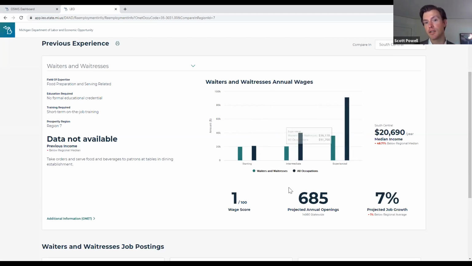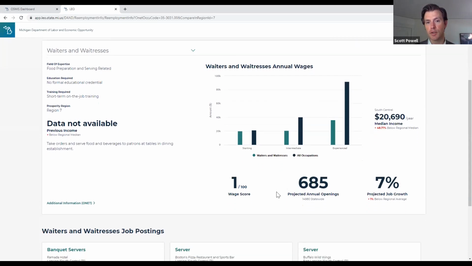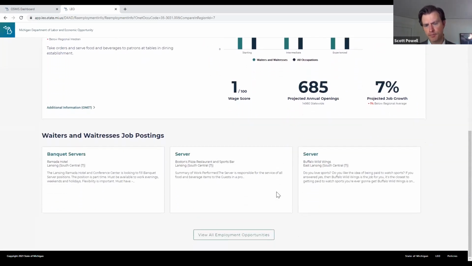Regardless, let's say in this case, somebody wanted to stick with this occupation. Below here, we can see these are live job ads from Pure Michigan Talent Connect. So if anybody wants to look at what's available in their area, you can see these are local. Again, we tried to make this as local as possible. These are job ads in the region for the occupation that comes preloaded. And you can also change that occupation above, as you saw Ruth do a little bit ago. So this is just the top 3.